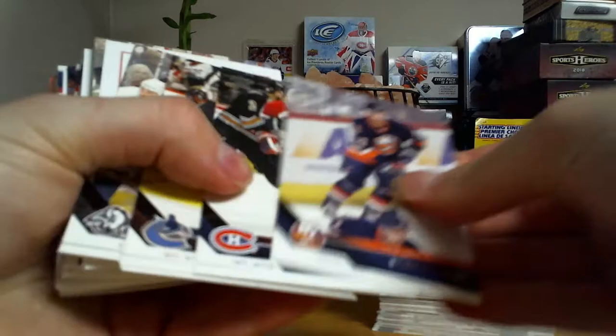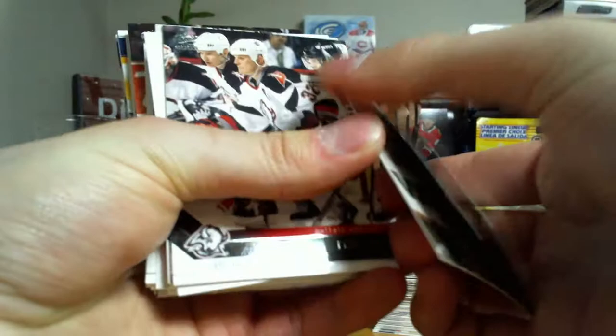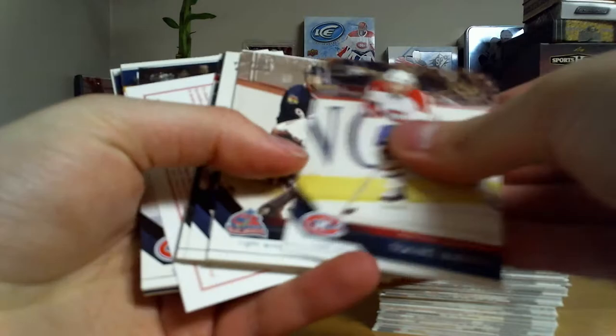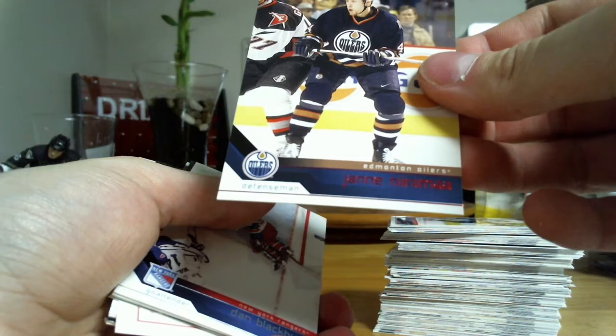If they had the autograph variations of these inserts, that would be really cool. Jose Theodore. An attraction. I got a blister on my thumb, and I got to push on it almost every time I do this. I don't like it at all. Kolzig. Photography they use for these cards is pretty good, though. I'll say that much. Come on. Red. Yanimana. Yane. Ninima. I know I'm saying that name wrong.